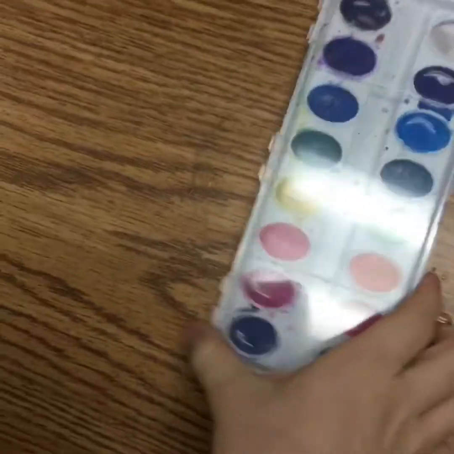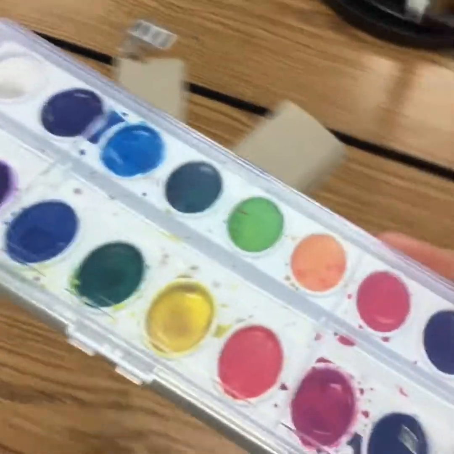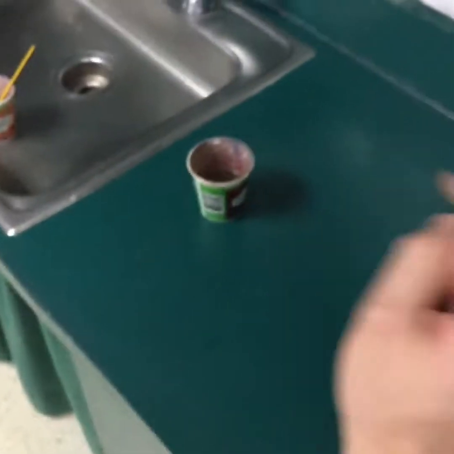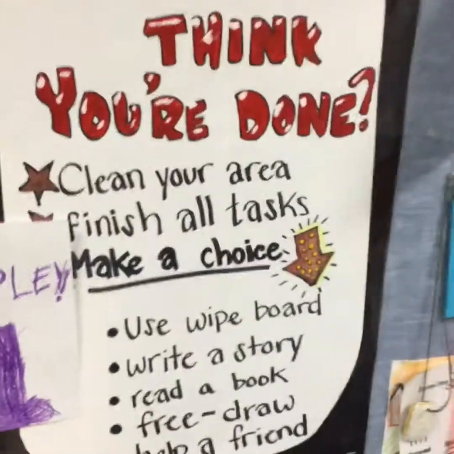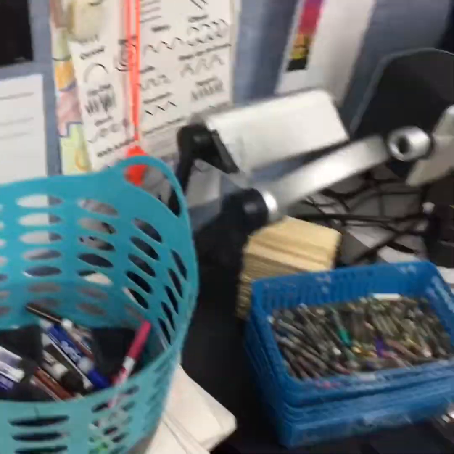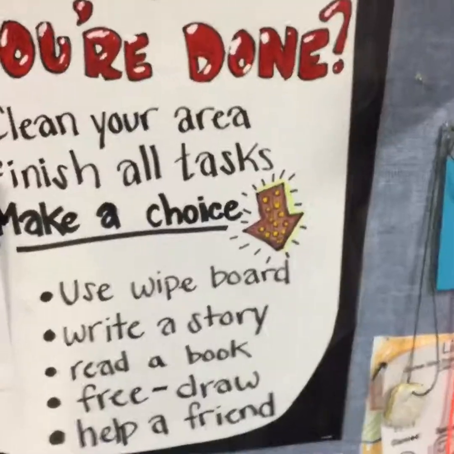The paint tray also needs to be put up. Please make sure that none of the colors were spoiled by other colors. I will show you the way to clean it if that ever does happen. Follow the green arrows when you're putting it up, and all you have to do is place it on the counter. Remember, one person is in charge of cleaning up the water cup, one person is in charge of cleaning up the paint tray. Once your area is cleaned and you've finished everything, you can use a whiteboard, you can use free draw, you could read a book, or you could even help a friend today.